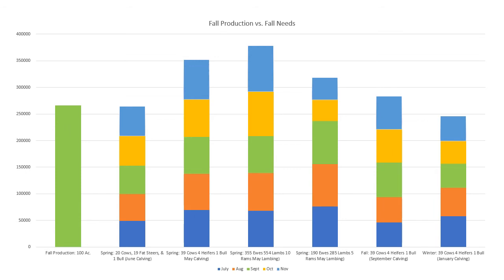The consumption's about even with what the production is, even less than the spring-born calves. But those fall and winter cows will eat more in the wintertime. If I had time, I'd show you the bar graph of the winter as well, but we don't produce any forage in the winter, so there's nothing to compare it to.